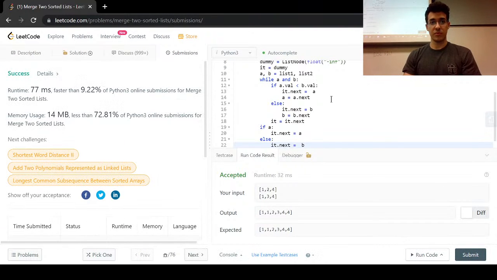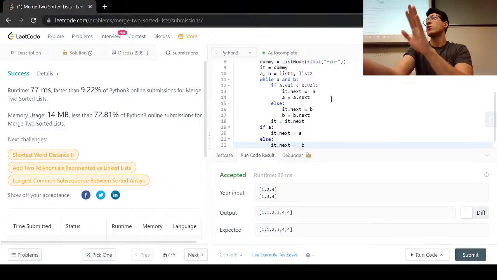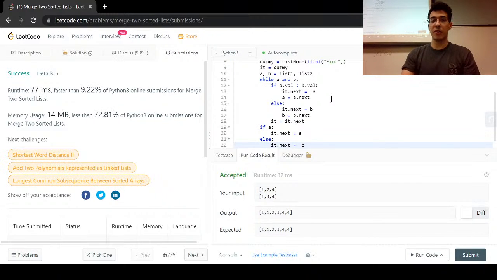So how come we can't do while A or B? Because we want to stop when one of them runs out of values. Then for the one with the remaining values, we just add the head of that, and that's it. Because the rest are already greater than all of the ones in the other one, so it doesn't matter. Yeah, it'll break everything.